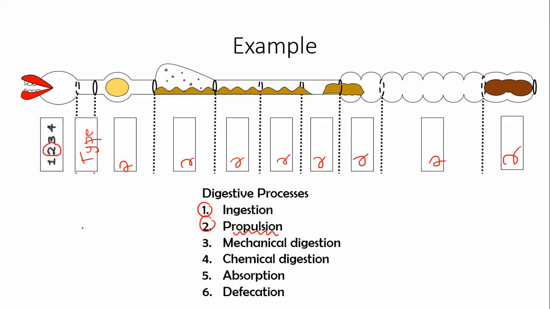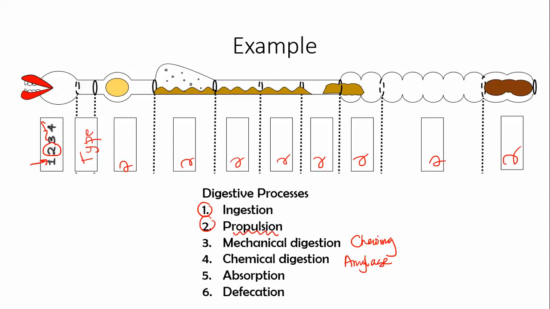Notice this first box for the mouth. We say ingestion is happening because you eat with your mouth. At least I hope you do. You eat with your esophagus. I'm worried about your anatomy. You have propulsion happen there because it happens everywhere. And then you also have mechanical and chemical digestion. In the mouth, the mechanical digestion is chewing, and the chemical digestion is through some enzymes released in your saliva, like amylase.